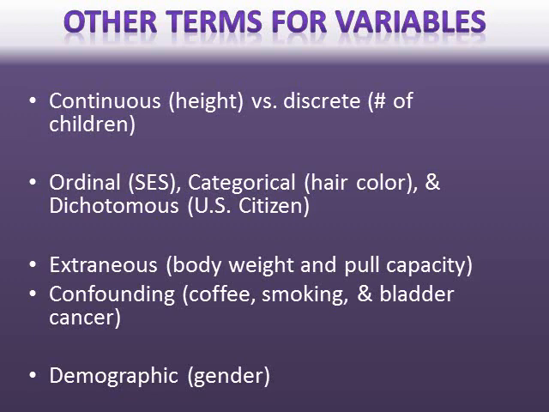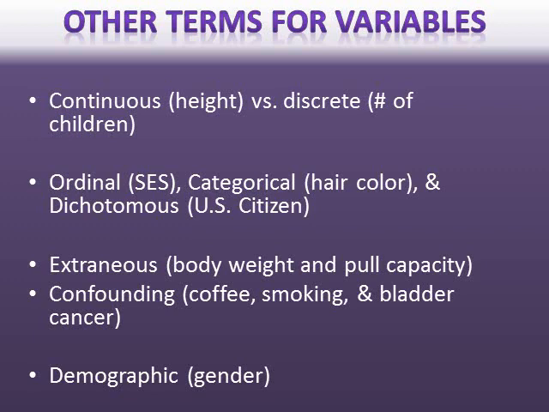There are actually a number of other terms that will be used for variables, and I'm going to talk a little bit more about this at a later point, but I did want to give you some ideas for what they are, because this will be mentioned throughout papers and as we're talking in this class. So what is a continuous variable? Well, a continuous variable is one that is essentially a spectrum. So height is a good example of this. You could pick different increments in which to measure height. It could be centimeters or it could be millimeters. So there's no real absolute interval in which one can use to measure this trait.